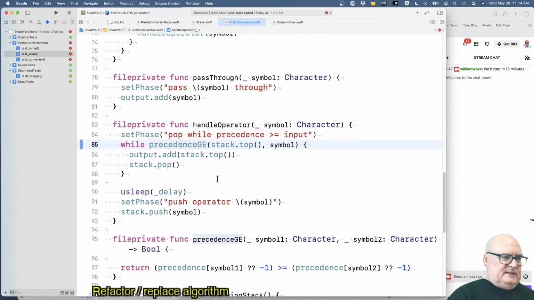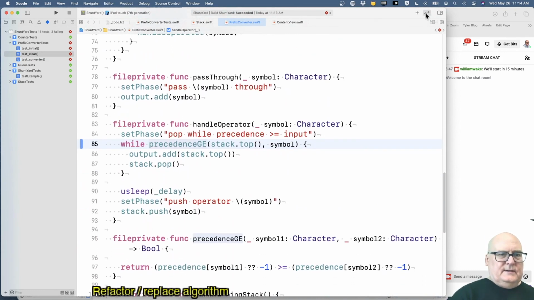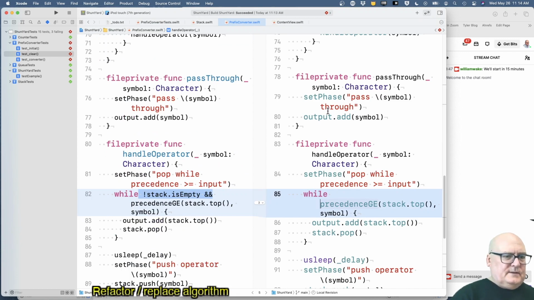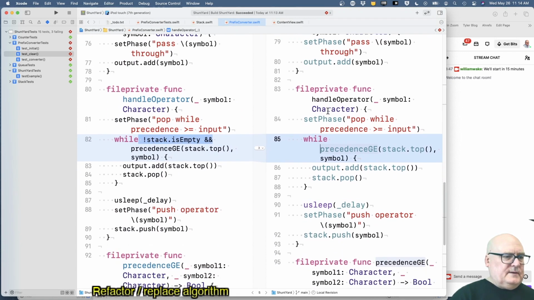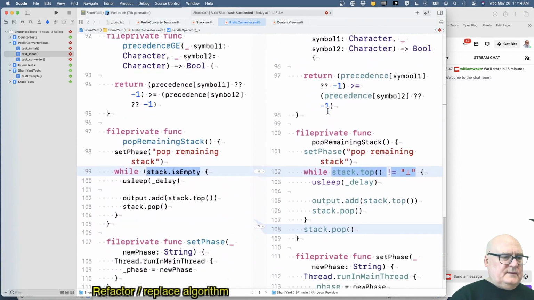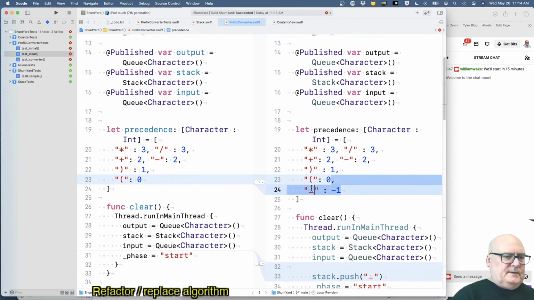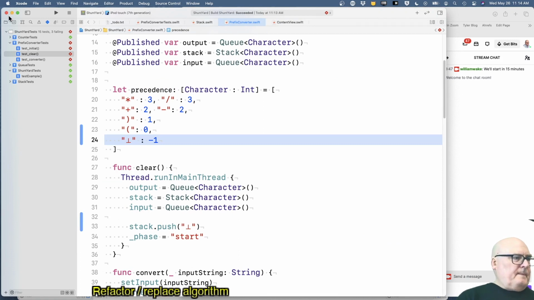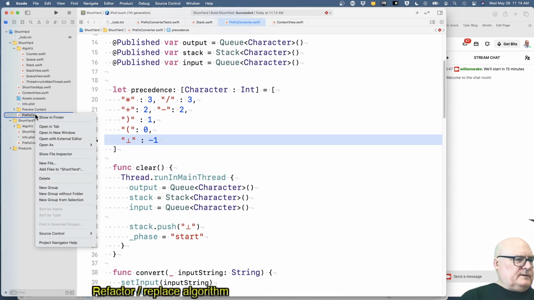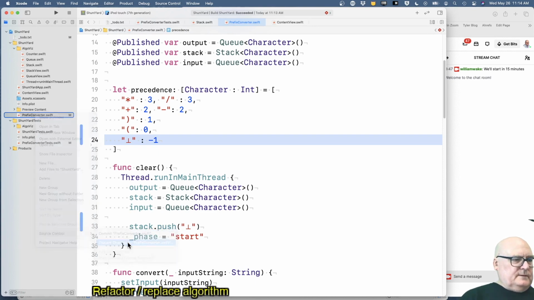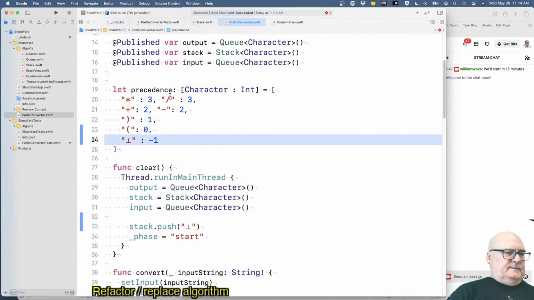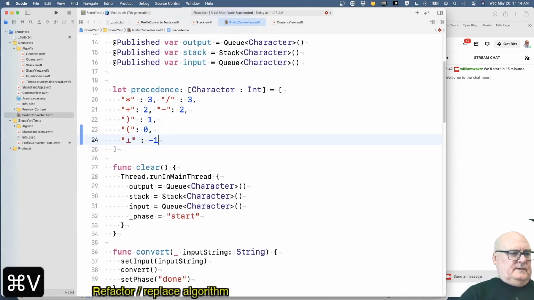All right, let's back up and try again. Let me see. Is this my history? Okay, let me keep this. Okay. Let's prefix converter. We will revert. Okay. All right.